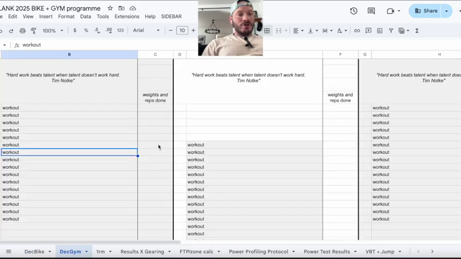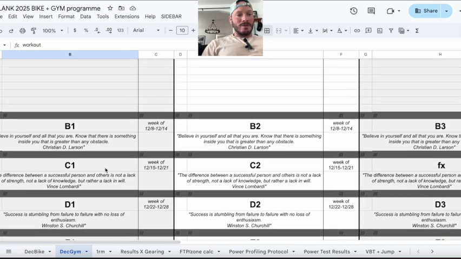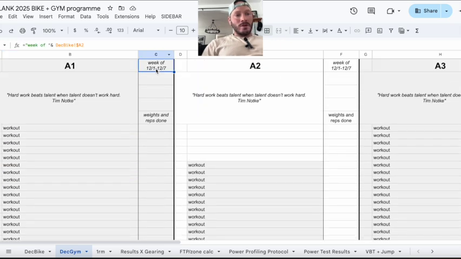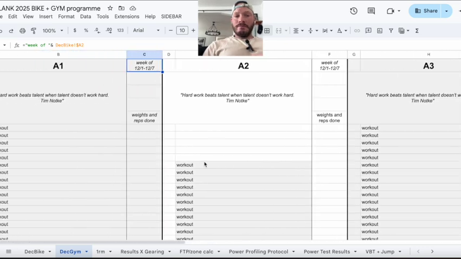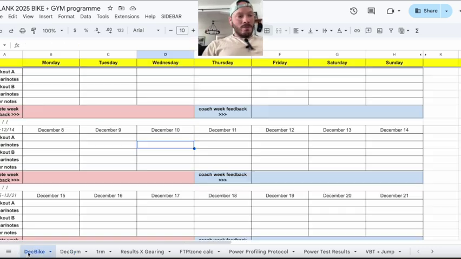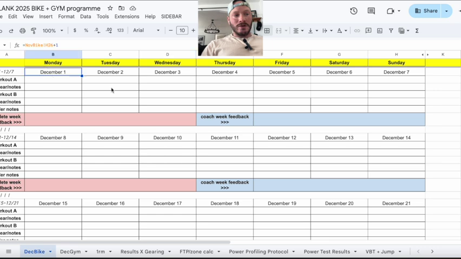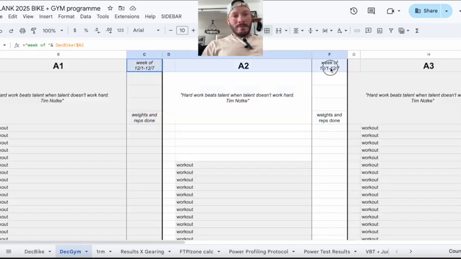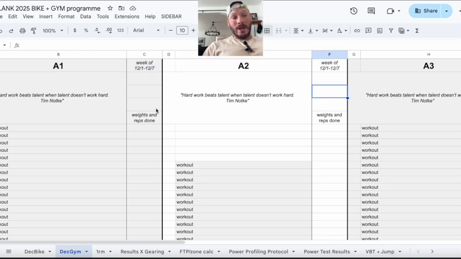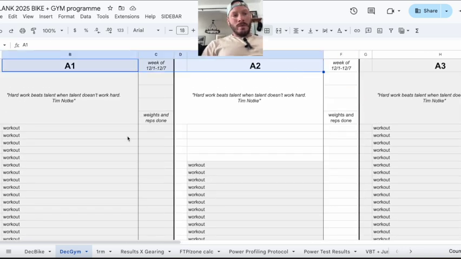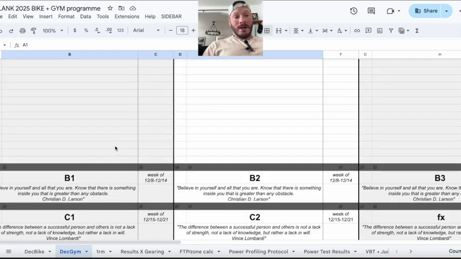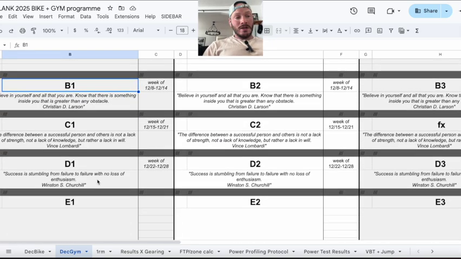Then we go to our gym training page. I filled in some fake gym stuff here. As always, your weeks are at the top, so this is from December 1st to December 7th. Just roundabout, right? It doesn't mean you have to work out on the 1st and the 7th. It's just telling you that's the week, which corresponds with these weeks up here. So when you're in your gym, you can always look at the top here and see if you're in the correct week. We've been doing weeks by week 1 of the month is A, week 2 of the month is B, C, D, all of these.